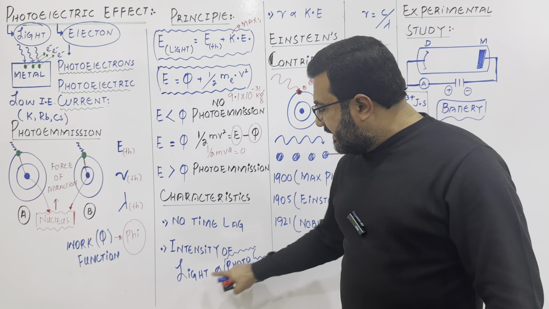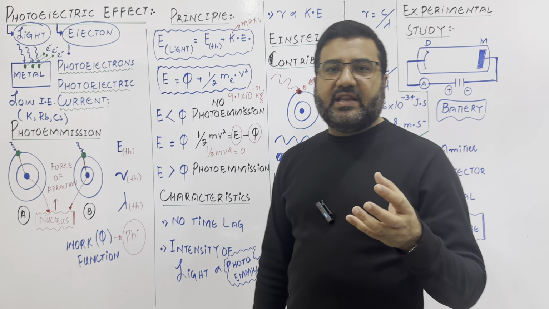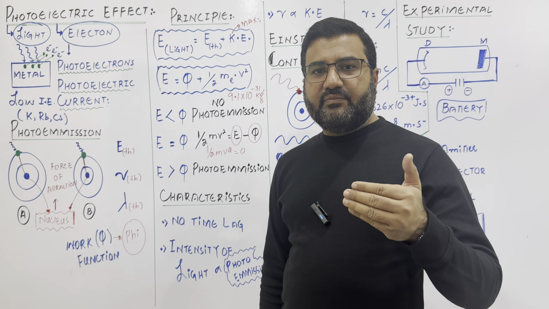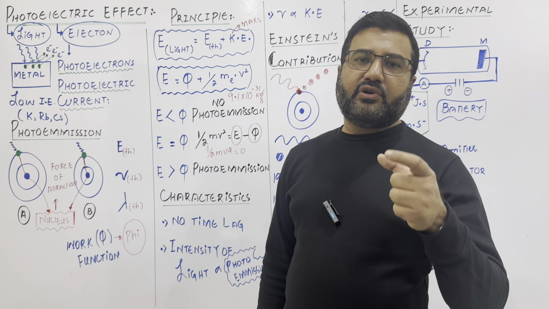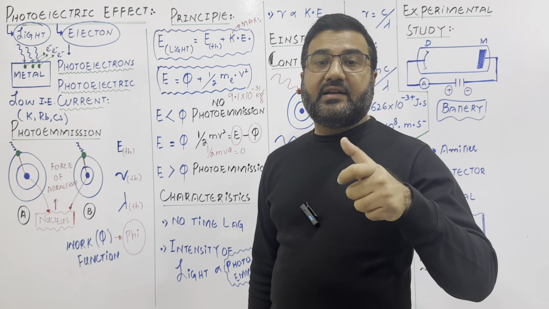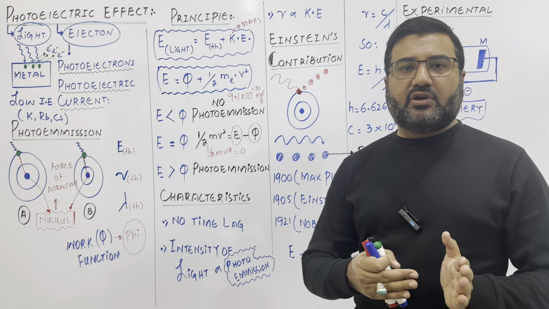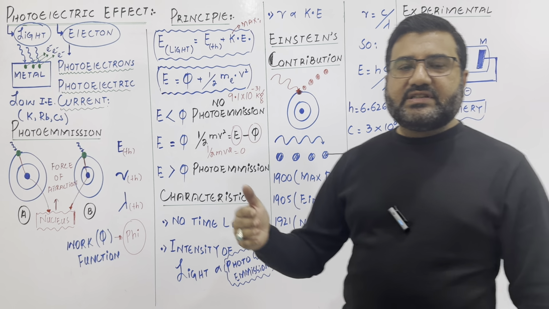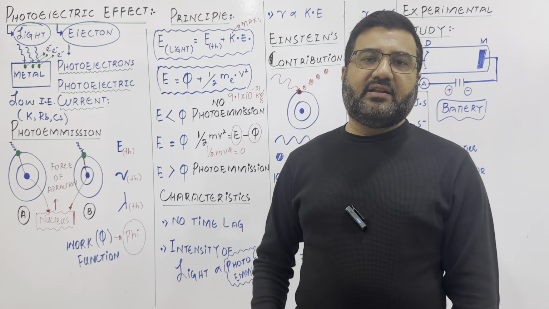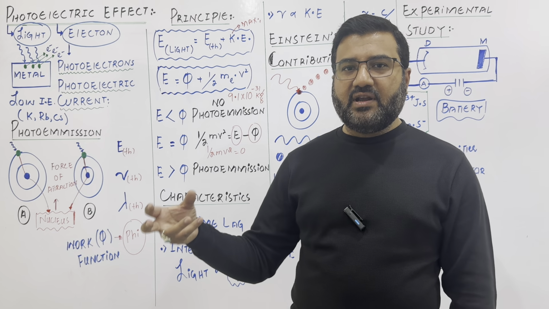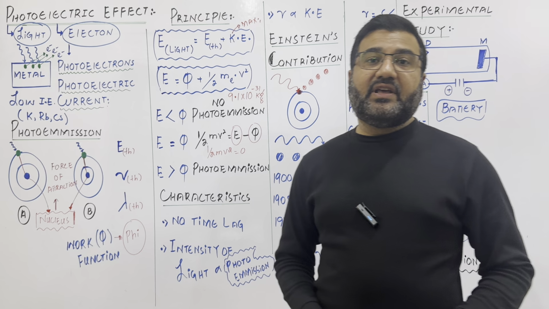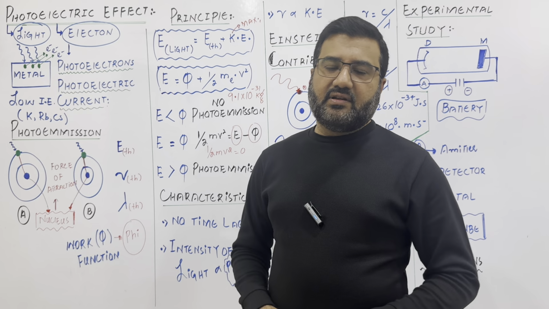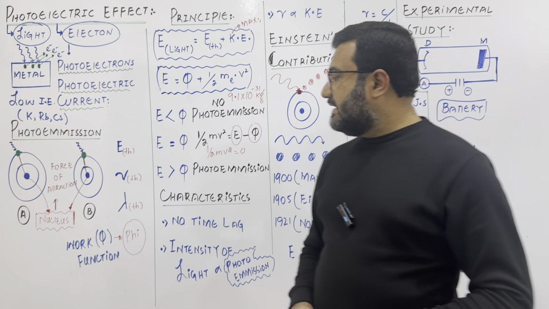Second, intensity of light. Intensity of light means the number of photons in the light. So the greater the intensity of light, the greater the number of photons in that light, and the brighter that light will be. And when the number of photons is greater, then obviously more electrons will be emitted from the metal atom, more photoemission will be seen, and the number of photoelectrons will be very large. I have just used the term photon. What that term means, I will explain just after some time in this lecture.